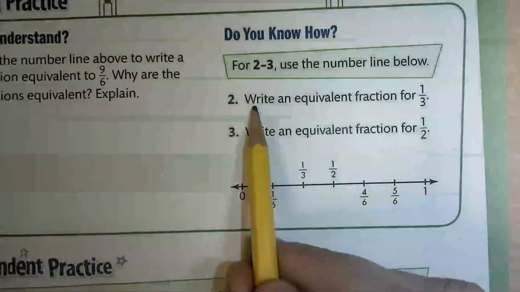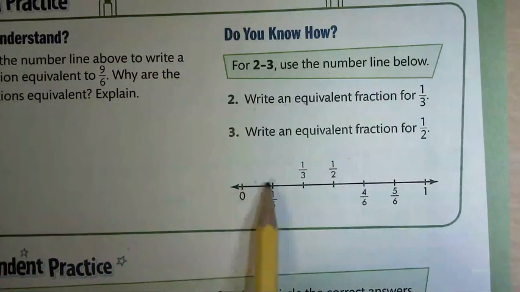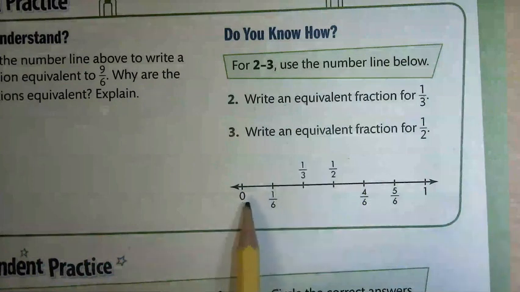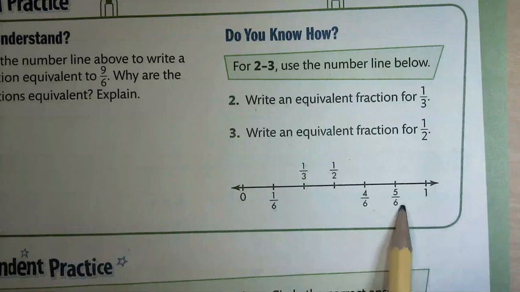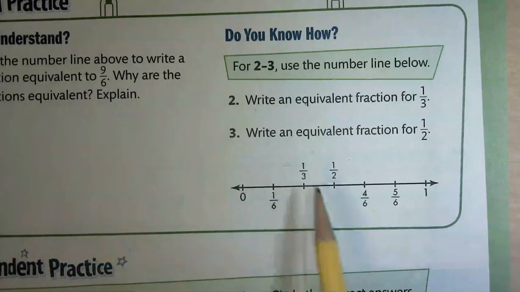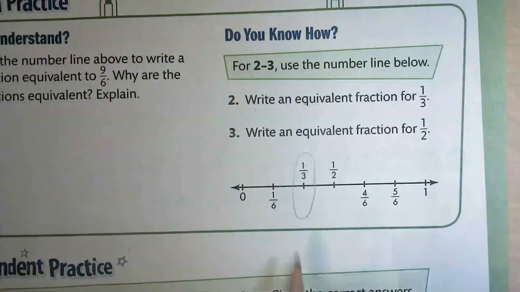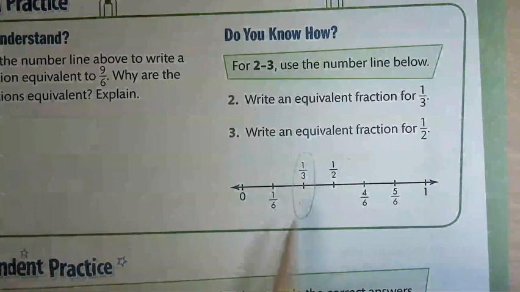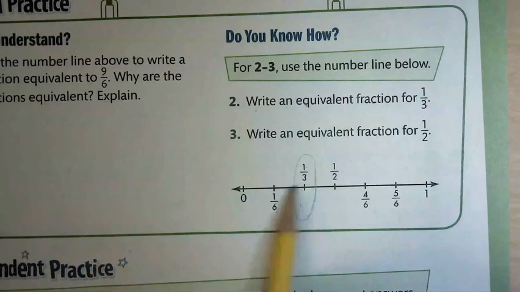It says, write an equivalent fraction for 1/3. So I'm going to look on here for 1/3 and, oh, hey, there it is. All right. Well, I can see my bottom one is going to be showing me sixths. My top ones, I've got 3 and 2, but let's just focus on this 1/3. So if I want an equivalent fraction, that means that I'm looking for what number would go down here. Well, if I'm doing my 6, I see that these are equal. So my denominator is going to be 6.